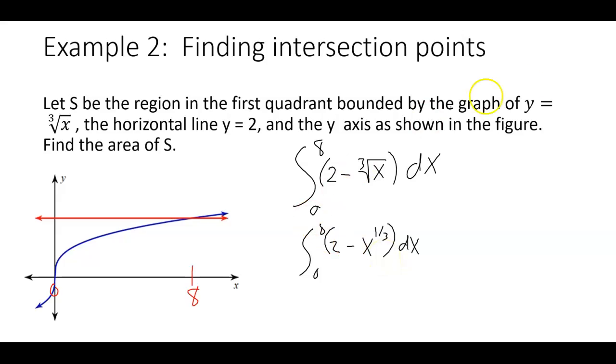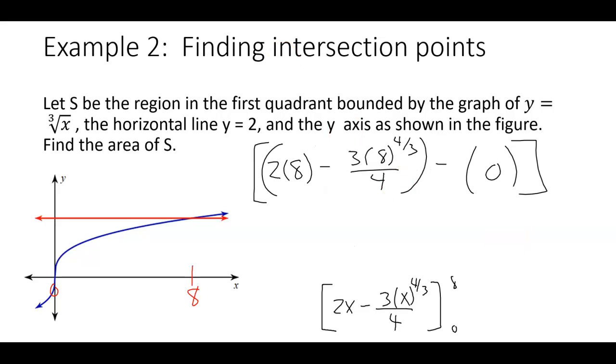Now we'll go ahead and apply our power rule to this and integrate the function. And this is what we would get as results of doing that. The next thing we're going to do is set up the fundamental theorem of calculus, which would look like this. Now I want you guys to notice that over here I just put 0, because once again we're plugging 0 in here, and in this case the 0 does make everything just become 0, so there's no point in having the second bracket or parenthesis set.